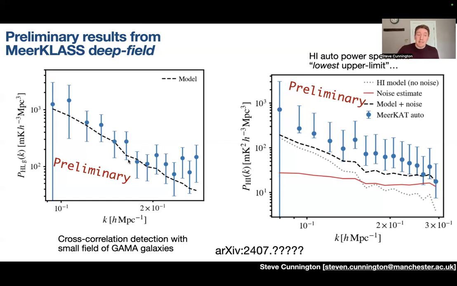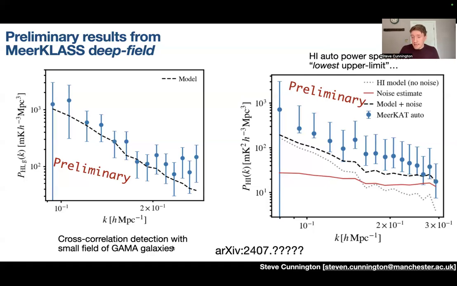We get a nice cross-correlation with another galaxy field that we overlap with. This is a much smaller galaxy field, so it only overlaps with about 25% of the patch. But we still get a nice correlation with these galaxies. But perhaps more interestingly, what we're now really trying to go for is the autocorrelation within this data. This hasn't been detected yet on these cosmological scales.